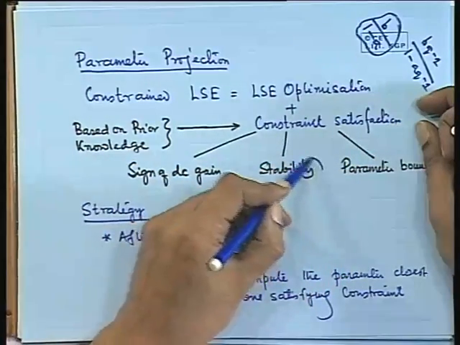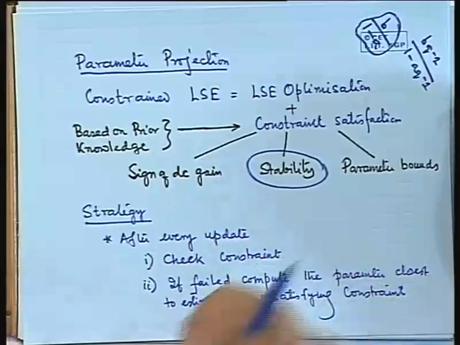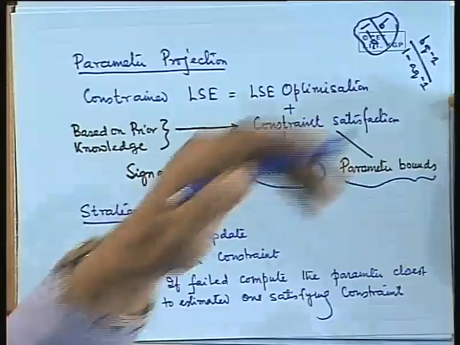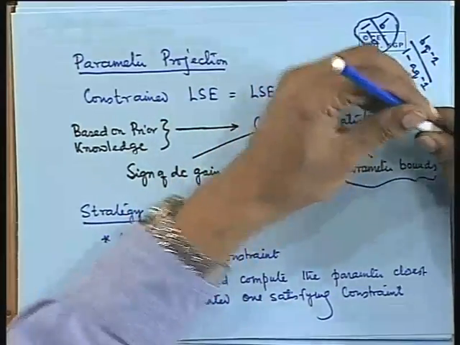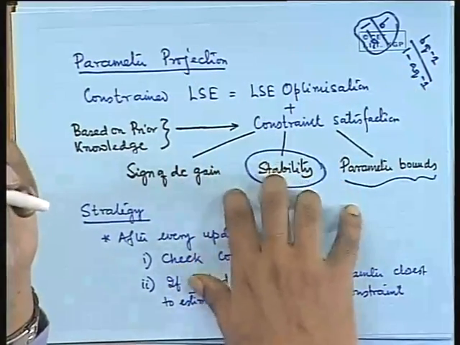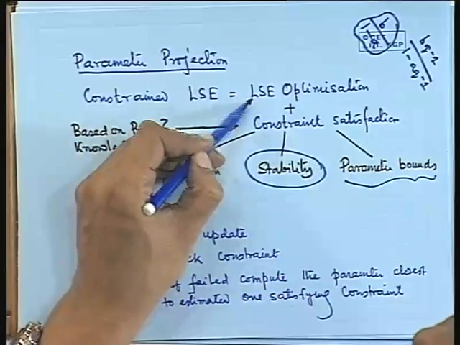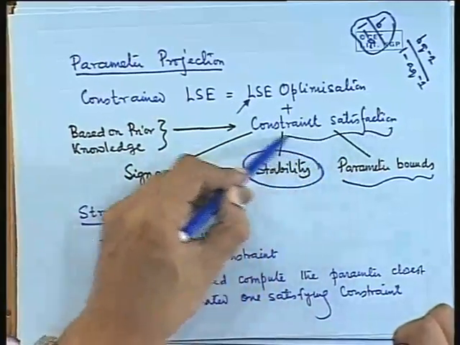You could have conditions, you know that the system is stable. So if at any point you find that you are getting such an A(q inverse) which has unstable poles, obviously it is not correct. That is your a priori knowledge. You could say that this parameter cannot go beyond this limit. Such knowledge may exist. In that case, you have to have not just least square optimization but plus constraint satisfaction.